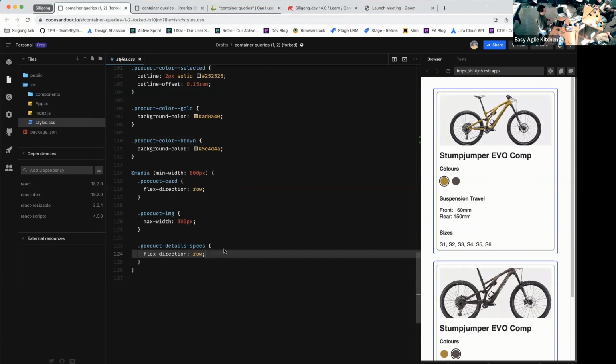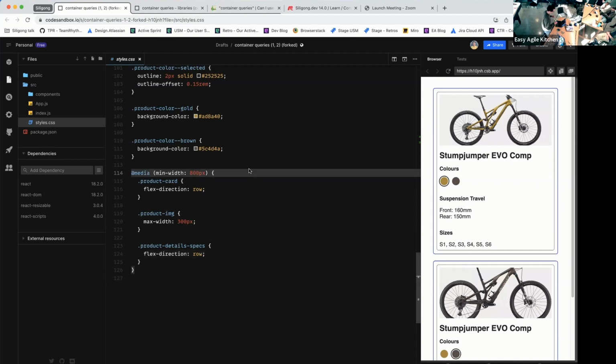Recently I've been learning about CSS container queries, and I just want to share what I've been learning, how they work, and why I might want to use them. Before we talk about CSS container queries, we should have a look at what's been available in the browser for a long time, which is media queries. They serve a similar purpose, but you'll see why container queries are an evolution on that.